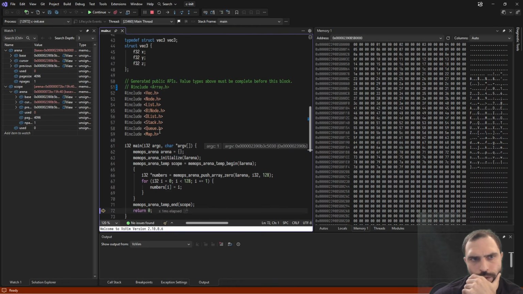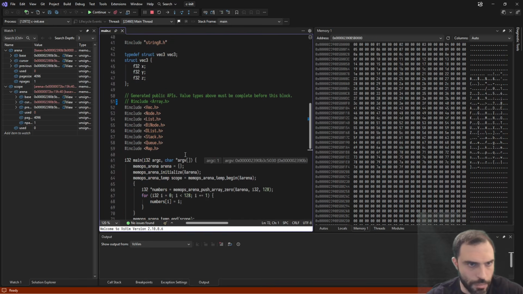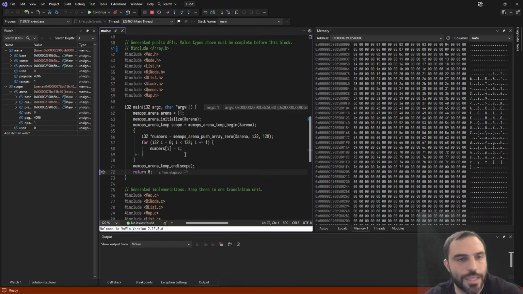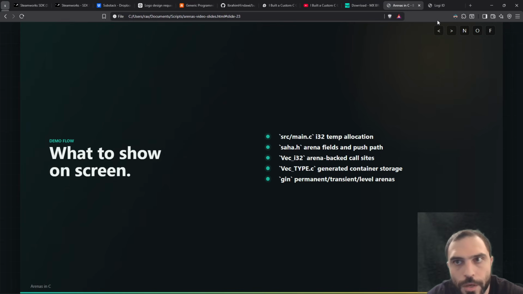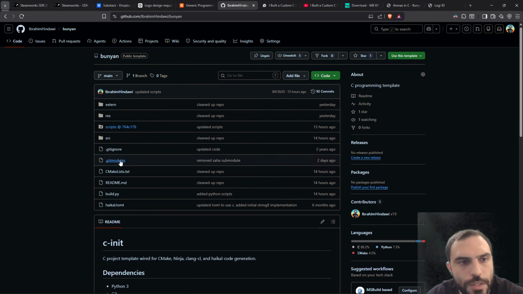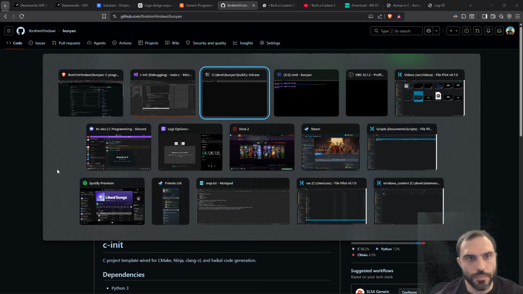Now you see here there are some weird headers and some weird comments happening. But for now, we'll talk about that later. It's some hacky C code gen stuff that I made. So yeah, this is the repo, and that's it.